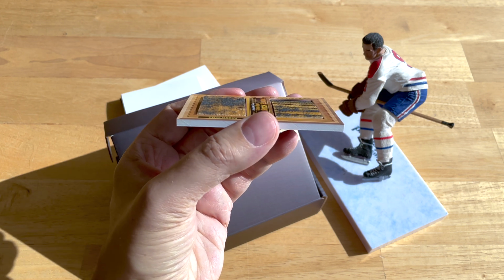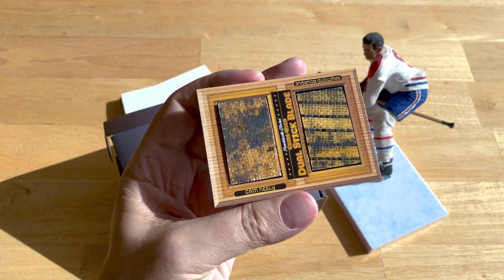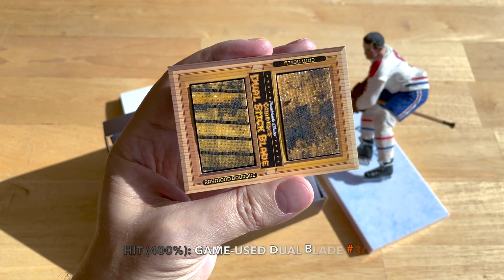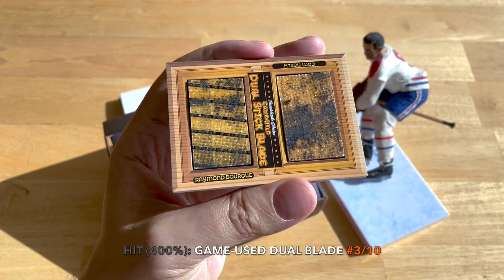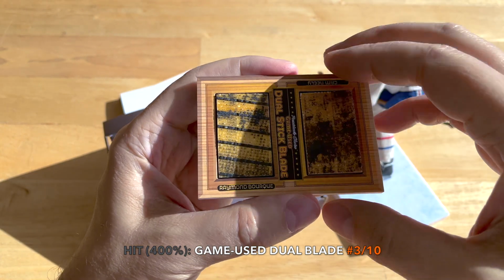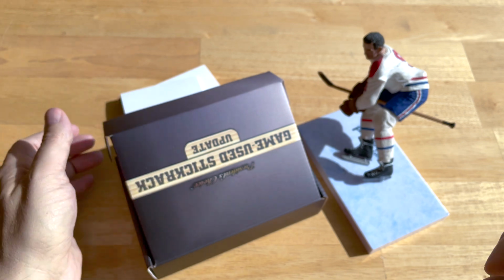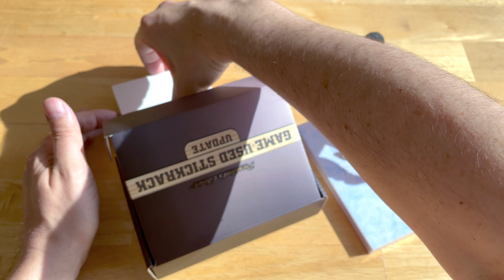Now let's see who we have here, guys. Oh, wow, look at this duel. Oh, wow, of course it's a Boston Bruin. How funny. I don't mind the Ray Bourque, though. Cam Neely and Ray Bourque. Look at that. So two old school sticks, man. That is another hot-looking stick. Look at the thickness. Cam Neely, I think what was he, 9th overall and 8th overall? I forget. But Ray Bourque, man. Arguably the best dude to ever play the game, alongside Potvin and some of the other guys you would list, like Bobby Orr, perhaps.